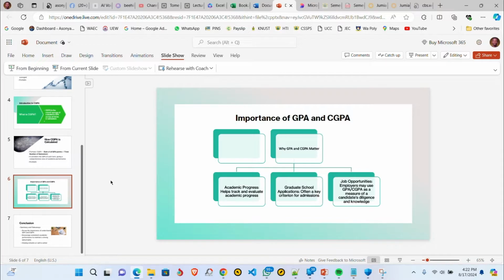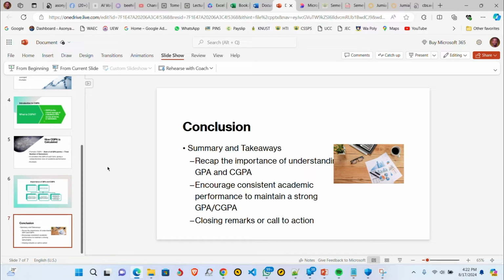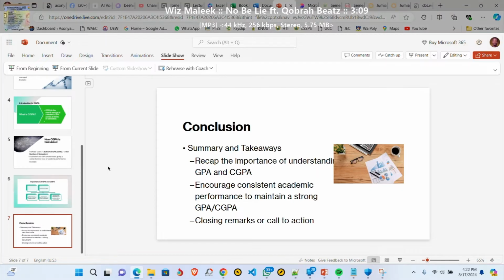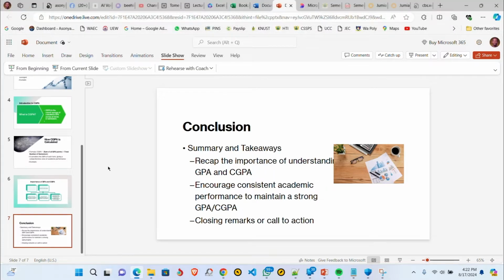Also, in some workplaces, when you go for a job, they require your transcript just to verify that your final class is actually from your work. So in a nutshell, you are encouraged to keep a consistent performance to maintain a strong GPA and a strong CGPA. This will help you get not only jobs, but probably scholarships, sponsorships, and all sorts of goodies that will come your way. So now let's delve into the practicals: how GPAs and CGPAs are calculated practically.